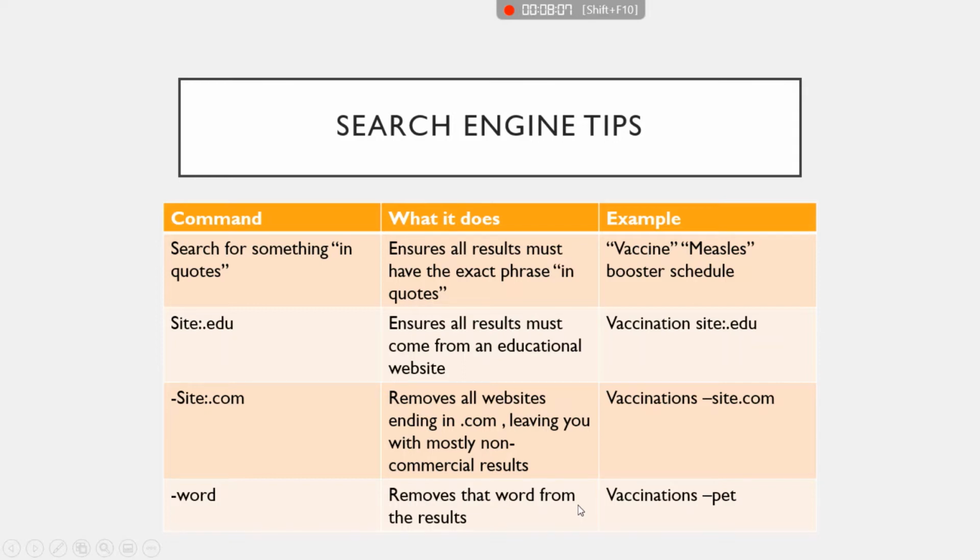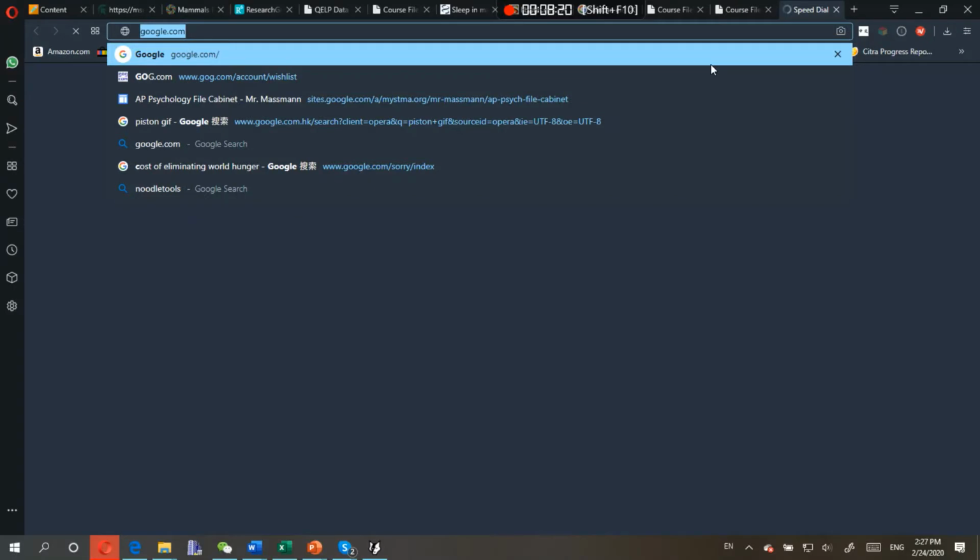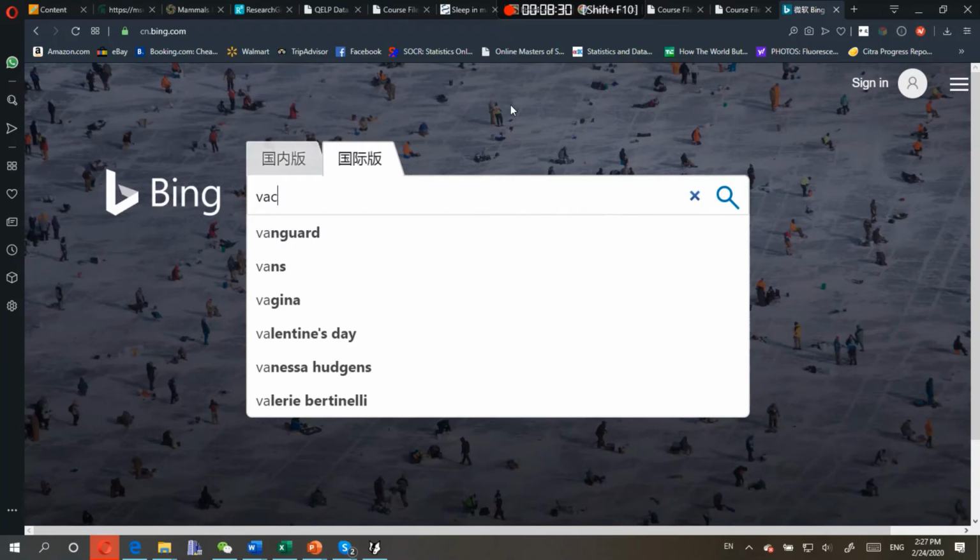Okay, here's an example. If I go to a search engine, so here's, oops, we're in China. Here's Bing. If I just search for vaccinations, okay, I've got tons of results.